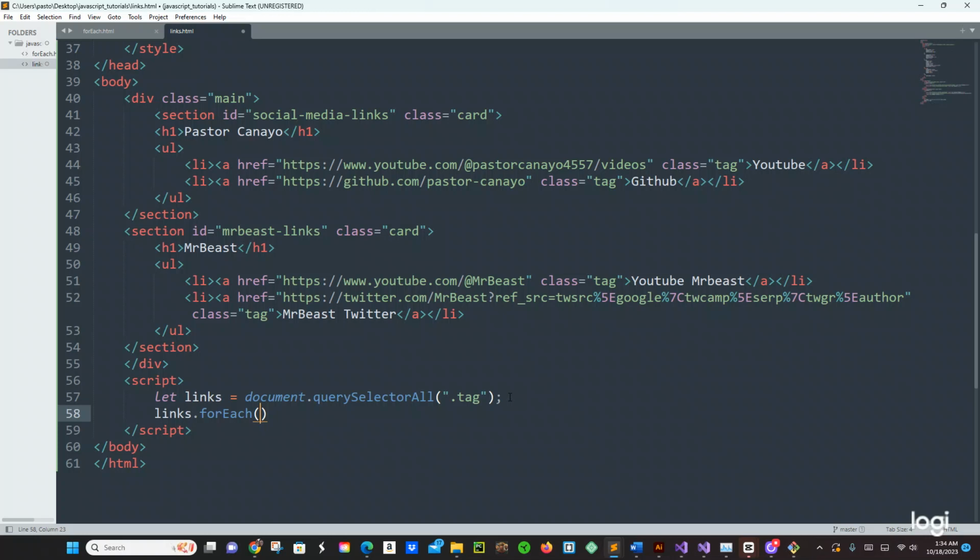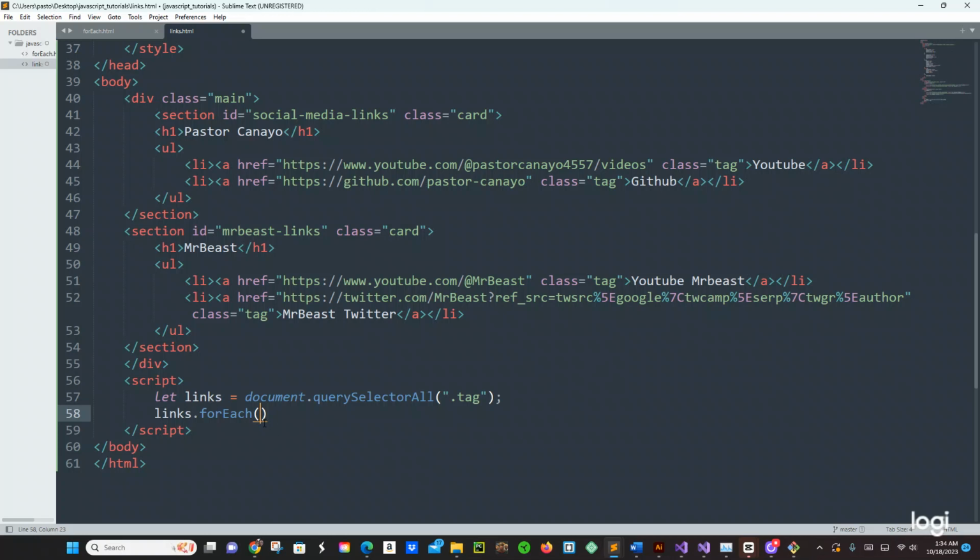I said that it's only a feature for arrays, and actually these links that we have are not arrays, but you can use it like an array because you have different tags, different links, and it's okay to use it in this case, where we're going to be targeting some attributes.